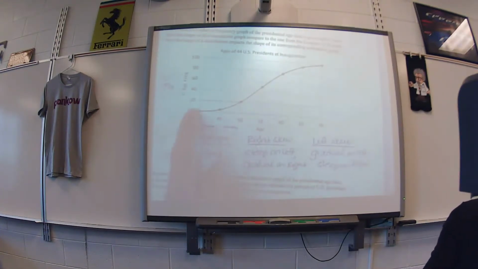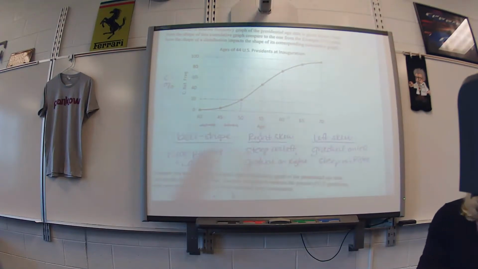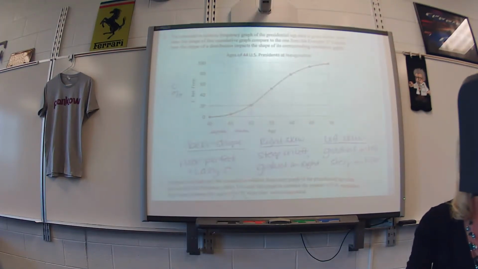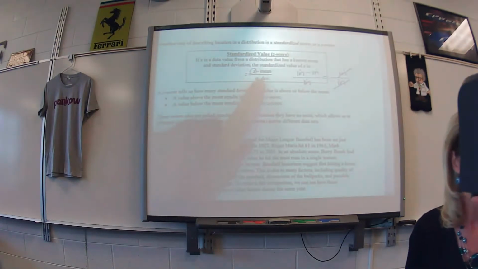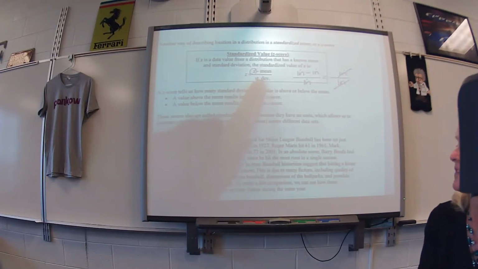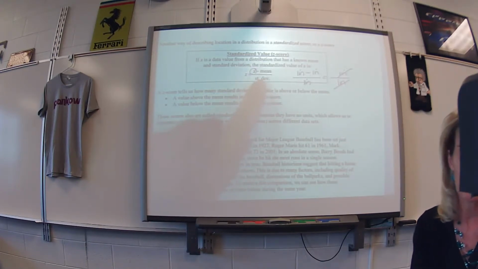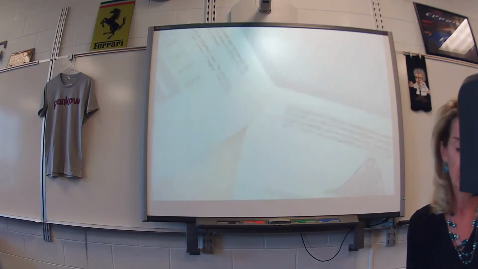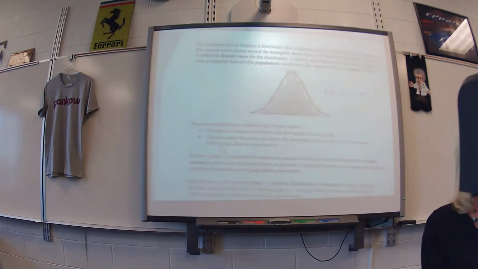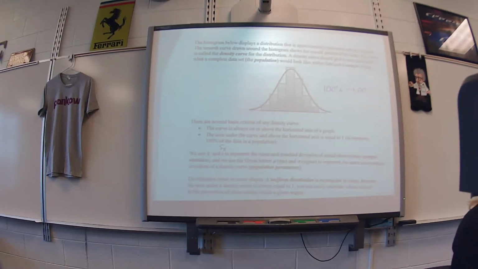You should know how that shape is related to the shape of the original distribution. You must know this formula. This formula is kind of sort of on the formula page, but it's not super obvious. It's easier to just memorize that formula. You need to know how to calculate a z-score, and then the stuff we did today. All right, we good on section 1? You can finish that homework?